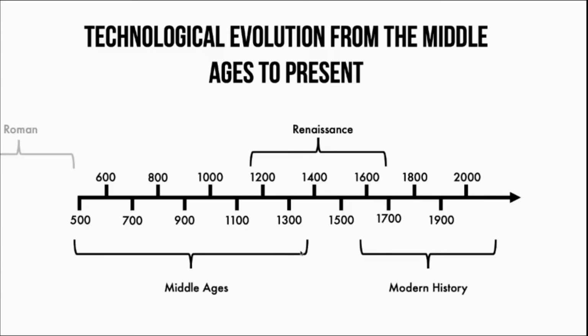So some say that it just leads straight from Middle Ages into modern history, but this seems to bridge the gap quite well. So this is not accurate. It's just kind of wishy-washy. This could go all the way up here. It could end back here. There's a lot of leeway, and there's a lot of debate among historians. So I just put this roughly to show that you've got BC back here, then you've got the Roman period that spans like 1,000 years, and then you've got your Middle Ages, which also spans almost 1,000 years, and then this little bridge that takes us into modern history.